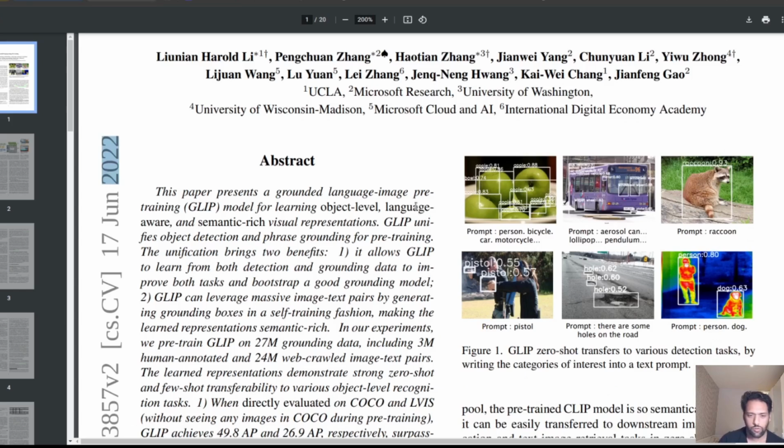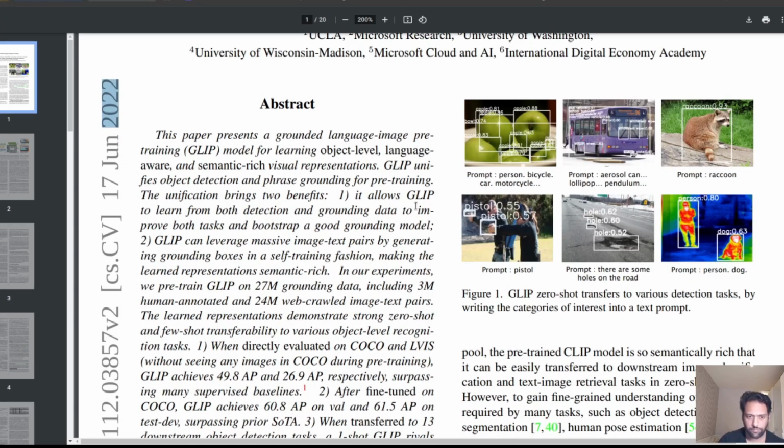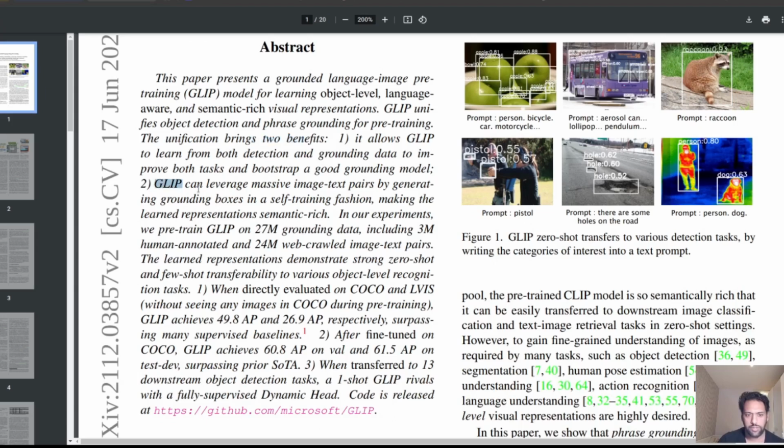Alright, so what is GLIP? Like I said, GLIP unifies object detection and phrase grounding for pre-training, and it brings two benefits. It allows GLIP to learn from both detection and grounding data, and especially GLIP can leverage massive image text pairs, which are not available for object detectors, right?